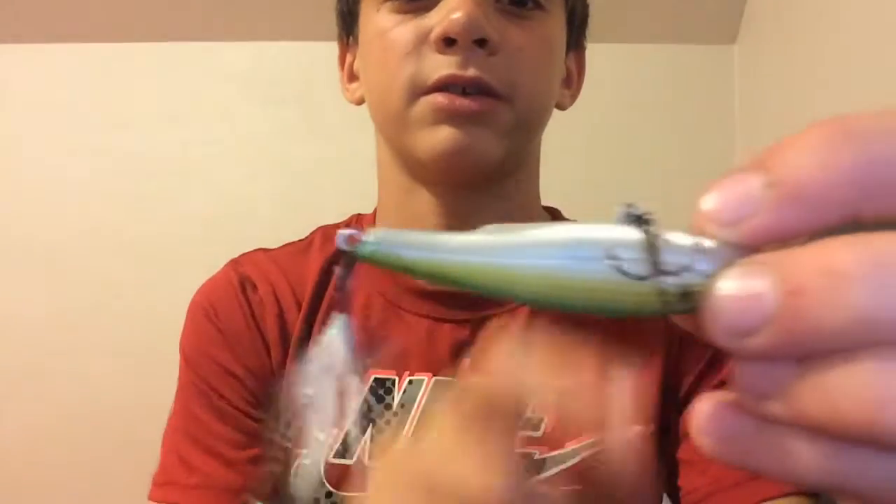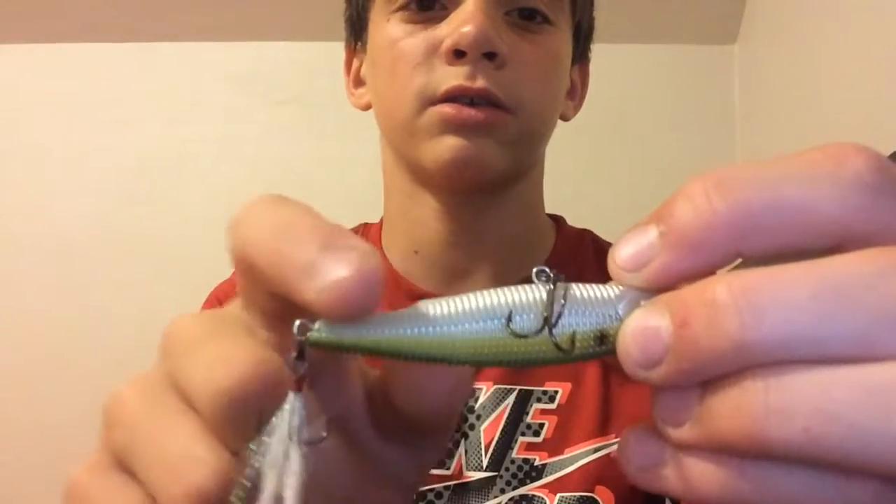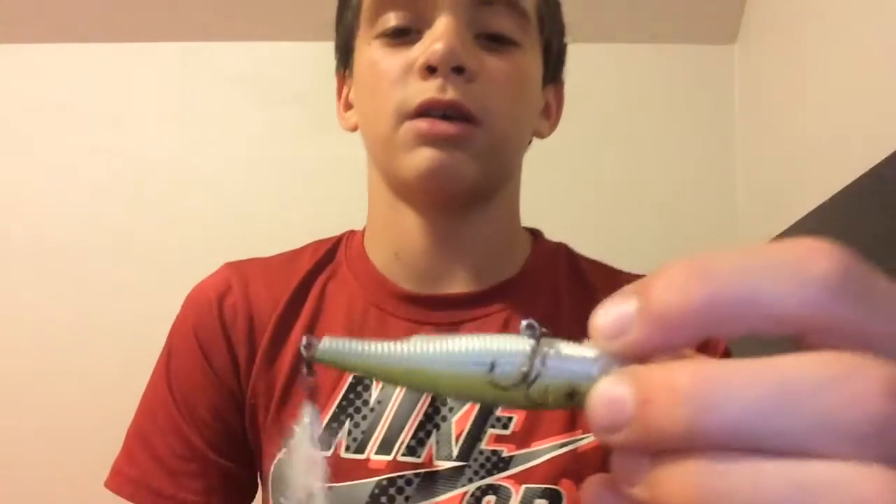It's about as big as my face, so if I was a fish I would want to eat that. It also has these ribs on the bottom and this little hump right here. It has this little lip — you can see right there, guys — it just kind of cuts down like that. It helps with it going downward.